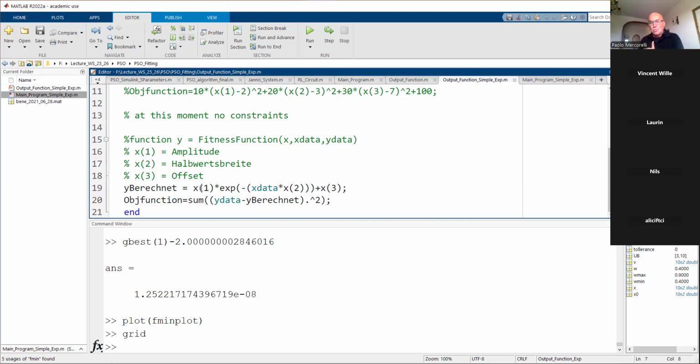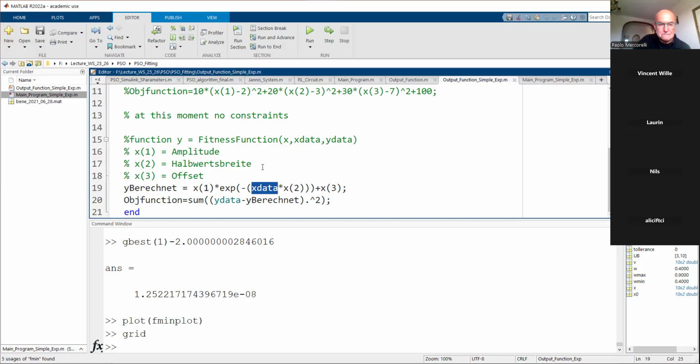This means that we don't have just one dimension x, we have a dimension also y. But just to show you in an easy example, we are considering just one dimension, and a relatively easy, but not so easy function to be optimized, an exponential function. What we optimize is this regressor, an exponential function which depends on x, with just three parameters. The amplitude of the exponential function, and the exponent of the exponential function, which is multiplied by x data.